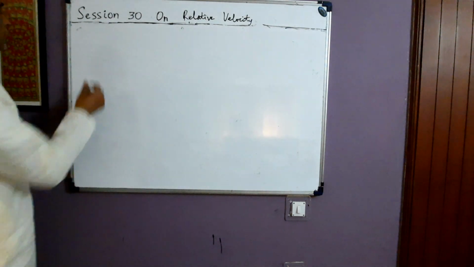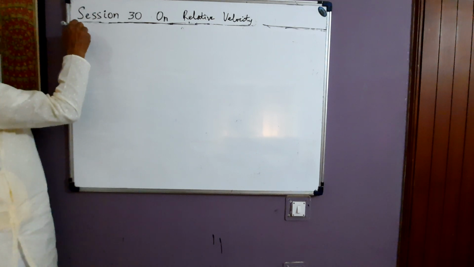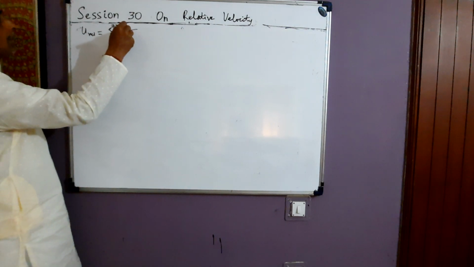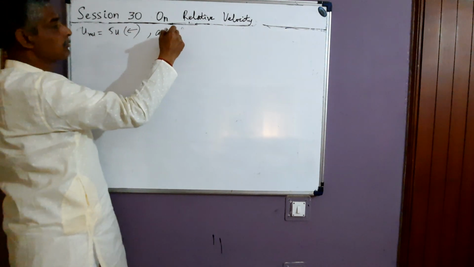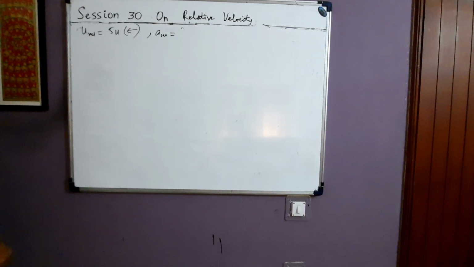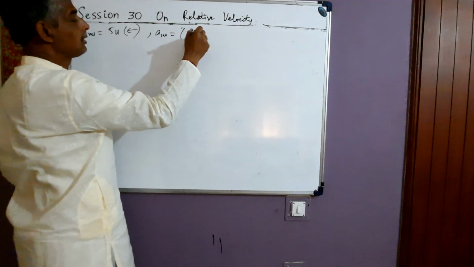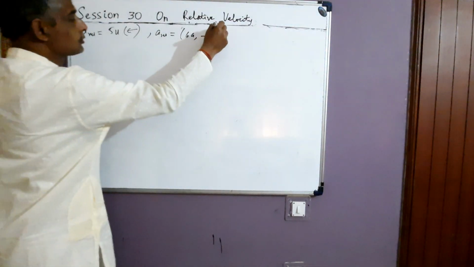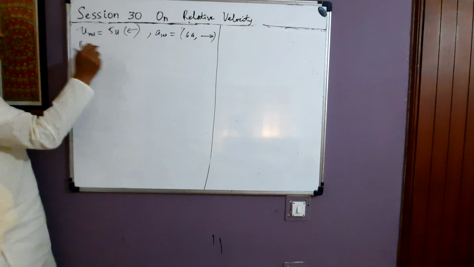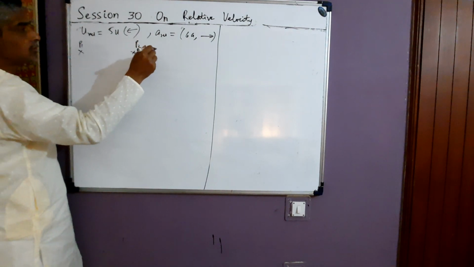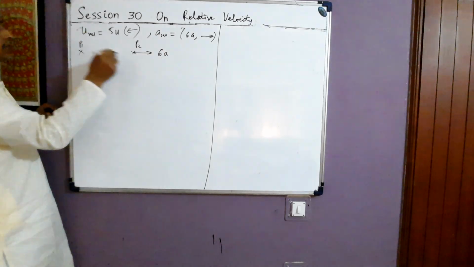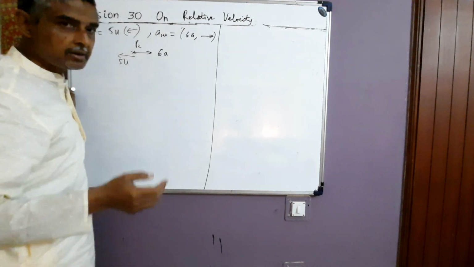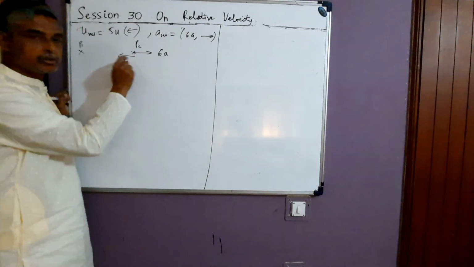So in the first part of the question, we have found that u relative is just equal to 5u left, and a relative is constant, the same for all ABC, just equal to 6a rightward. So, as I mentioned, v relative will go on decreasing as time passes by. So again two possible cases arise. This is P1, this is P2. It has constant rightward acceleration of 6a, and with respect to P1 it is moving leftward at a speed of 5u. So they are in opposite direction, which means as time passes by, the relative speed of P2 with respect to P1 goes on decreasing.